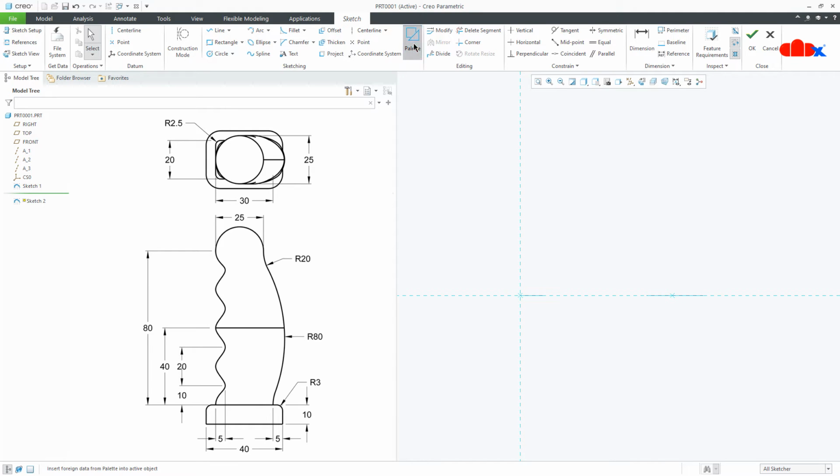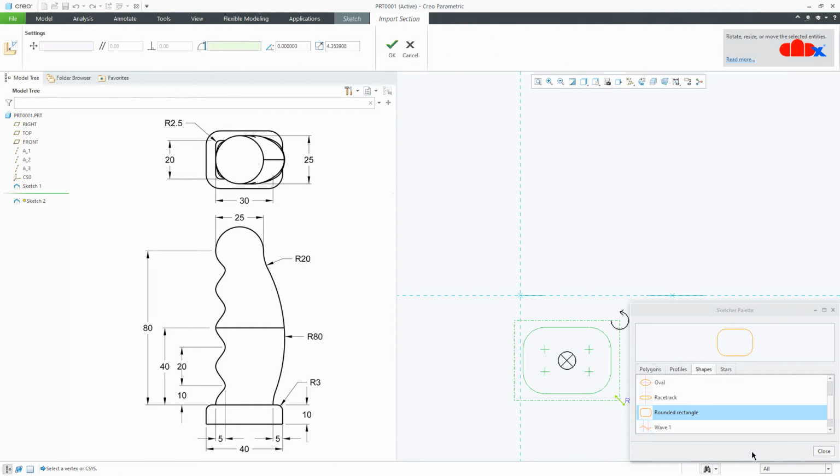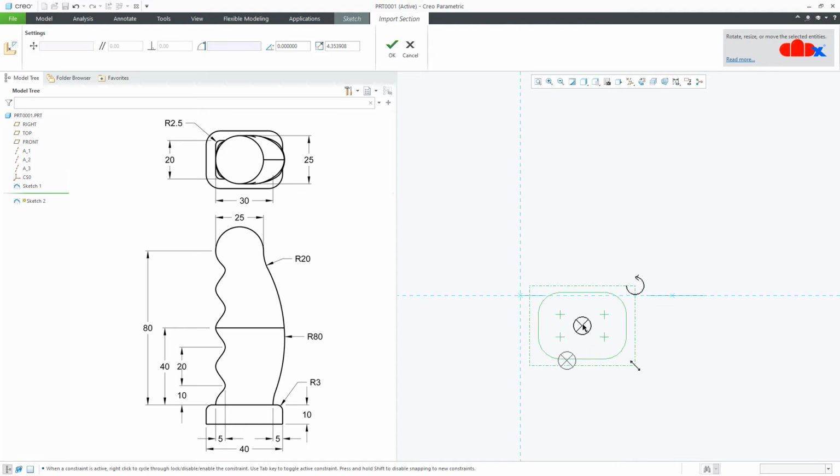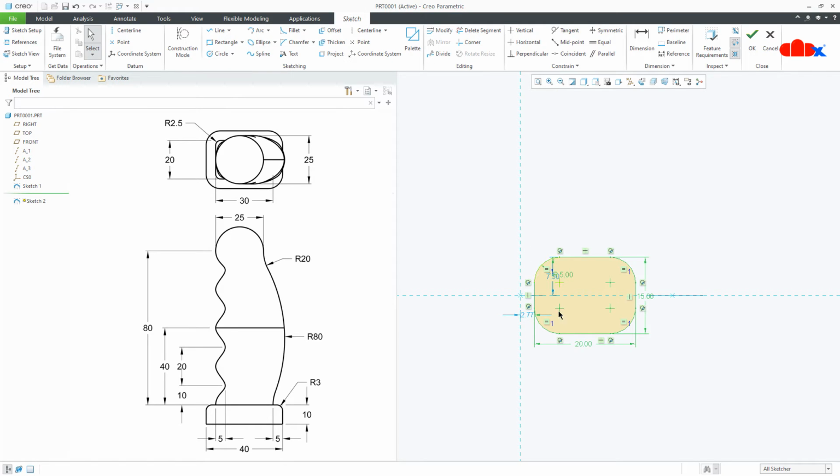Now you go for palette, and select a rounded rectangle. Close it. Drag it here. Scale, you can make it 5 and say OK.